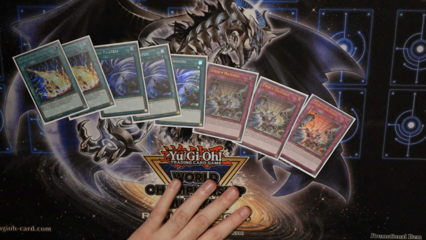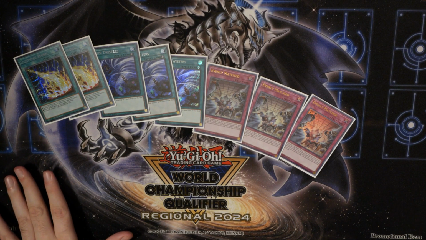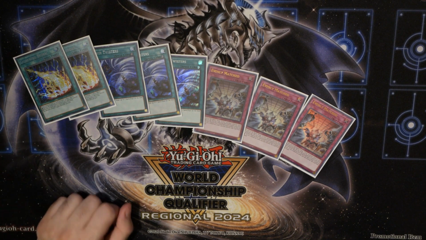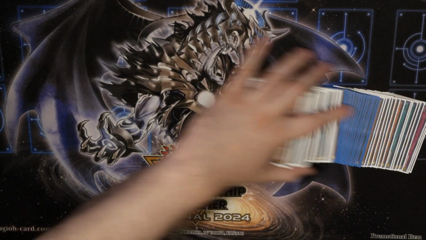The rest is just lots of back row hate. I don't think this deck struggles against back row decks. It's mainly here as all Rescue Ace hate. None of it really came up. I had Lightning Storm against Guru, like round 1. And I was anti-spelled, so yeah, that's the deck.